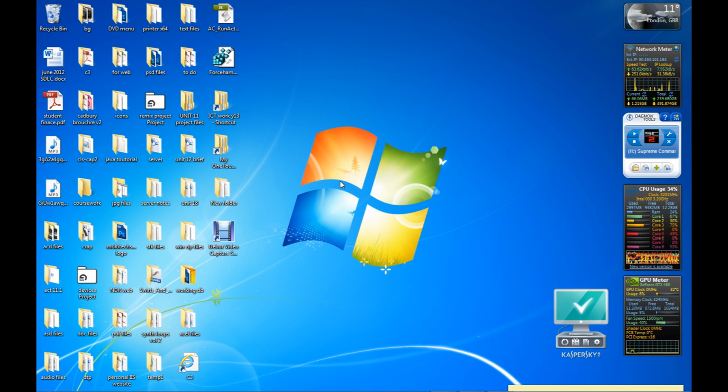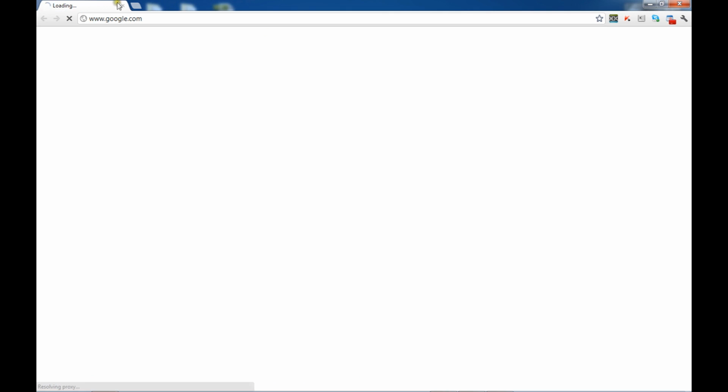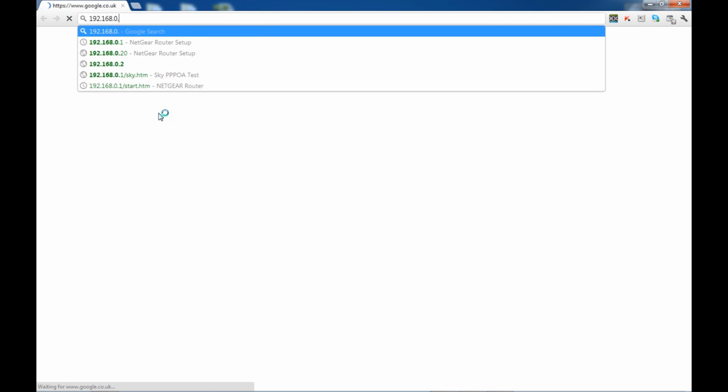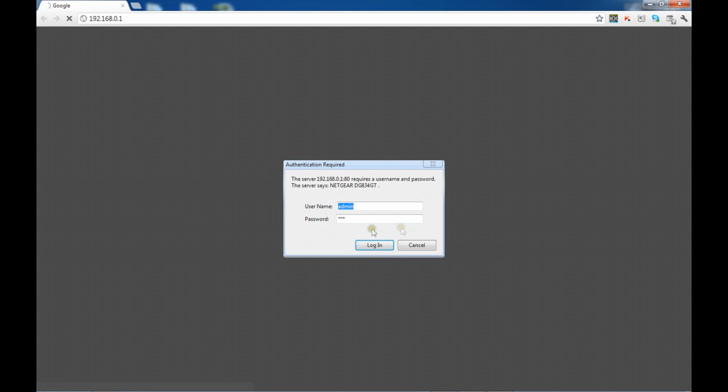Now, to start, the easiest thing that I like to do is open up the ports. So select your favorite browser and then type in the address 192.168.0.1. Now just give it a second to load.